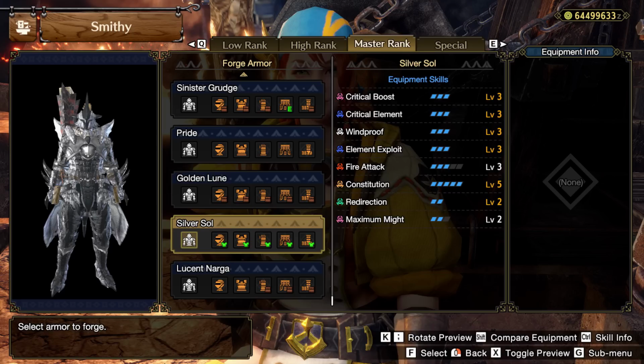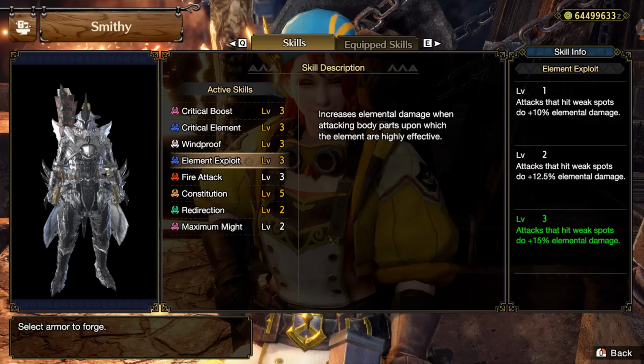Both of their armors are pretty good too. Besides the solid slots and skills, they do have new armor skills that are definitely going to see some use. Silverlos has Elemental Exploit, which is honestly not as good as I was expecting. It's when you hit an elemental zone of 20 or higher, you get a percentage-based increase in elemental damage. Level 1 is 10%, but then it's 12.5 at level 2 and 15% at level 3. I feel like level 1 is the only amount you really should be investing into this skill, but hey, it's basically 10% free elemental damage, right?